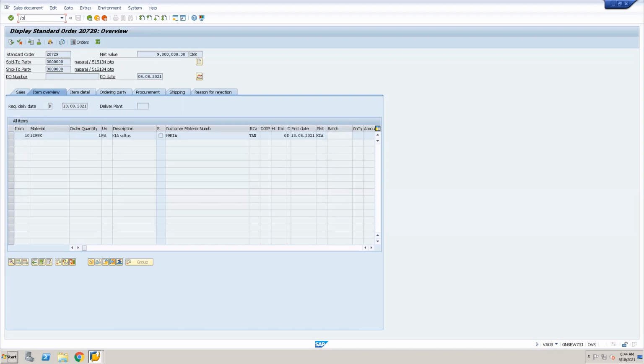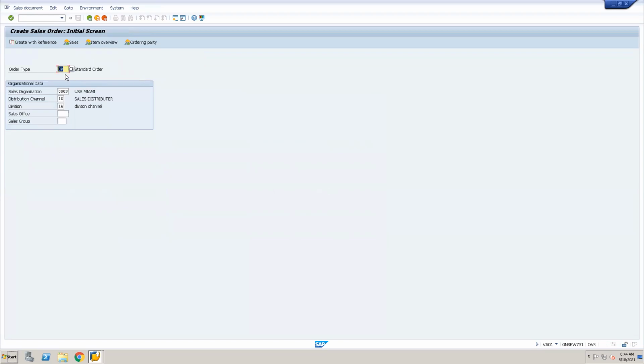On that screen, VA01, you give the order type and the sales organization, the sales area. Yes, sales area you need to give. So when you give an order type with the sales area, the system allows you to the next screen, the overview screen.